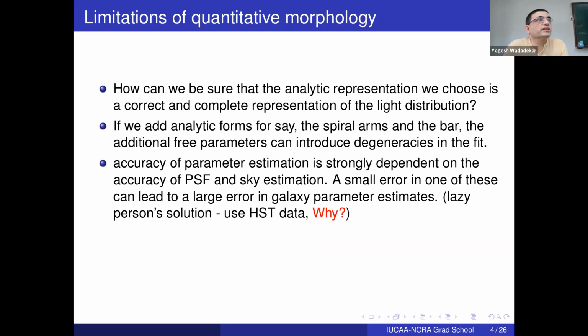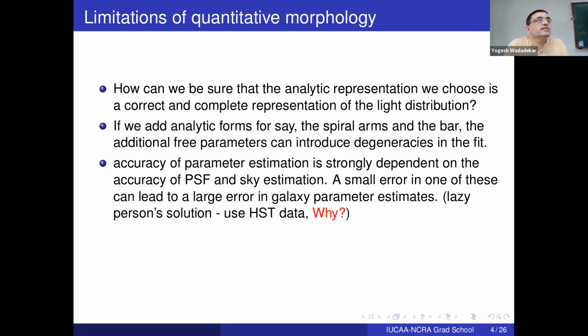The Moffat function we saw yesterday is one approximation that's available. A much cruder approximation is the Gaussian, which is also used by many people. But the atmospheric conditions can change from hour to hour, sometimes minute to minute, and therefore the point spread function can change in width quite dynamically. So measuring it accurately becomes quite tricky.